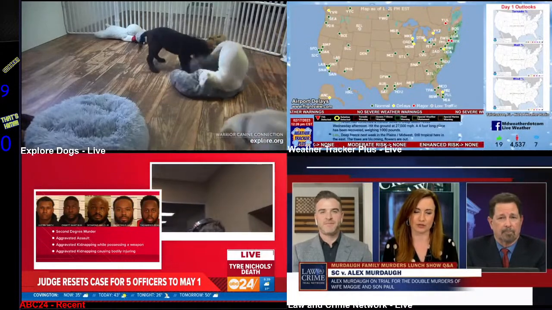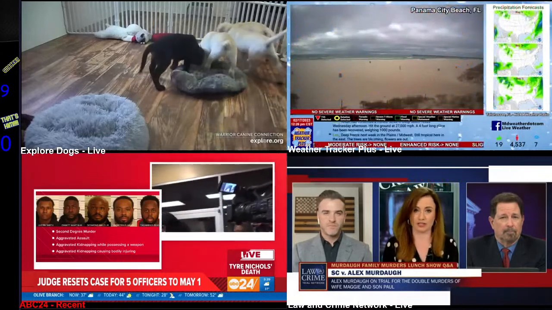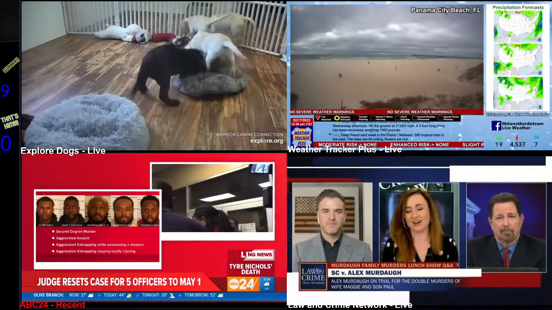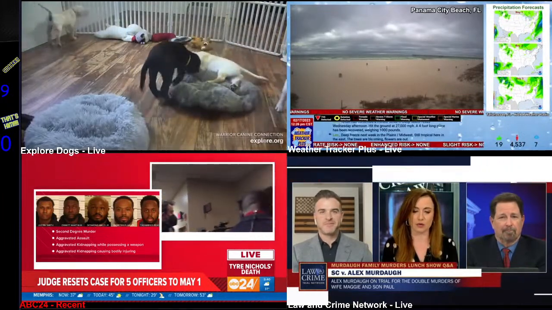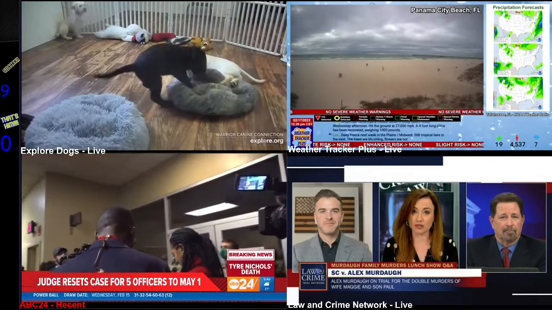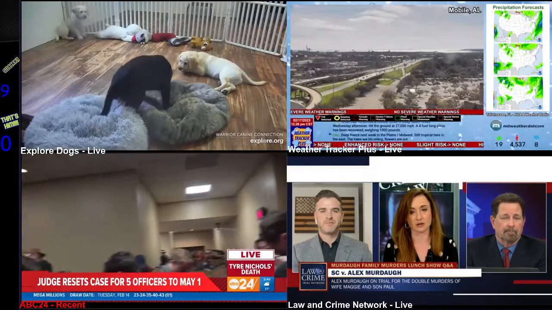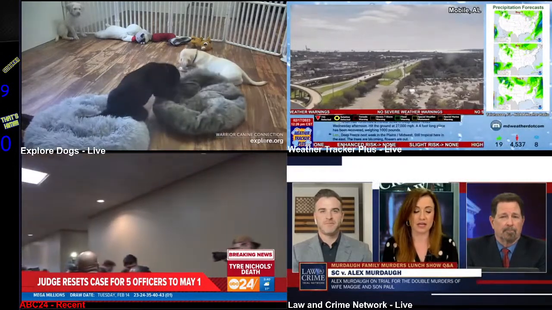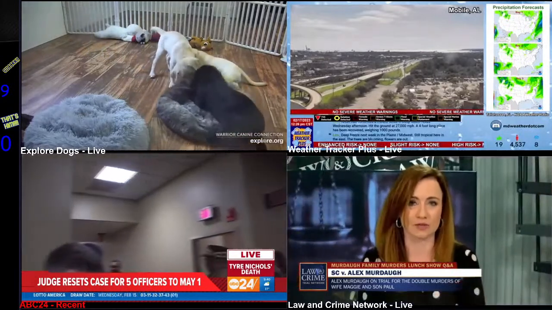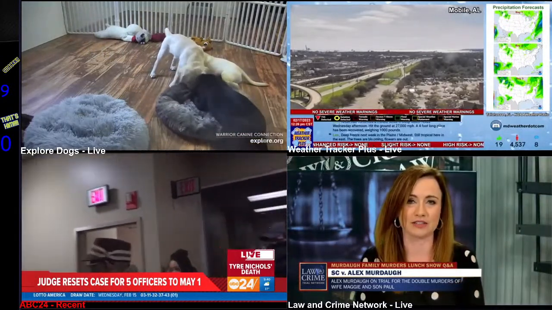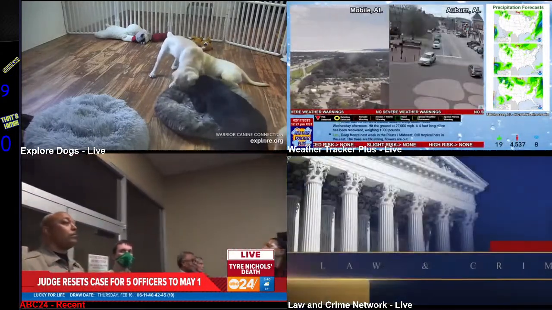But we're going to wait outside. We're going to see what happens. We're going to wait for Attorney Ben Crump and his team to come out to speak with media. We're told that there will be a press conference shortly. Now, the district attorney's office did say that they were going to be speaking with the family following this court appearance. So I'm guessing that that could be what is taking place, since we did see District Attorney Steve Murdaugh go into that office. We are still waiting outside, where we have some of the protesters, protesters that we've seen since the beginning, since day one when Tyre Nichols died.